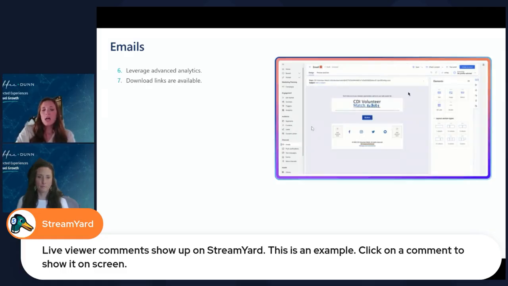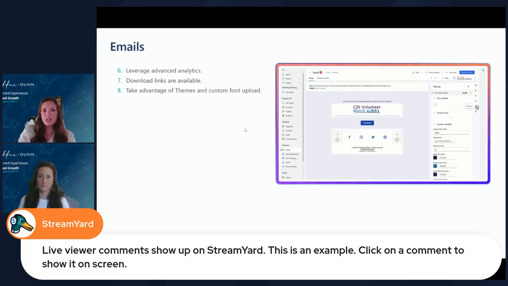So if you are sending any white papers, or if you have content download communications where you need to serve up links where your audience would actually have the ability to download documents, there is a feature within the email designer that allows you to do just that. Essentially, you can upload those assets and documents to your asset library, and then within the call to action buttons, or if you need a hyperlink, there's a download link option where you can link those documents that you need your customers to access.